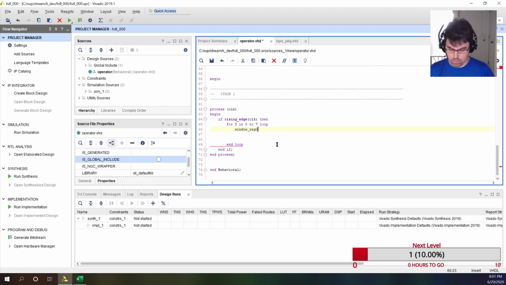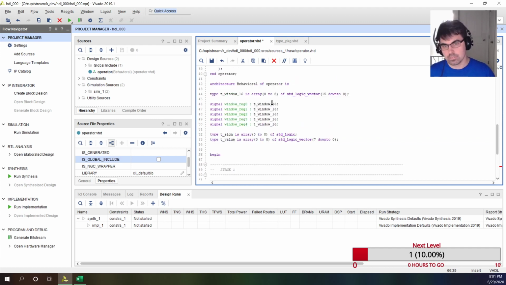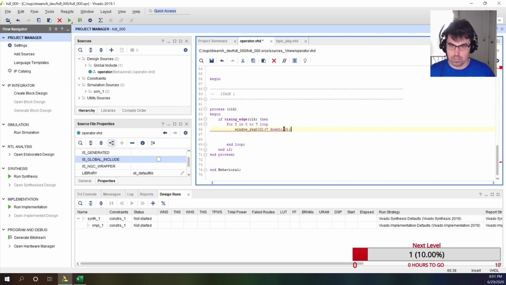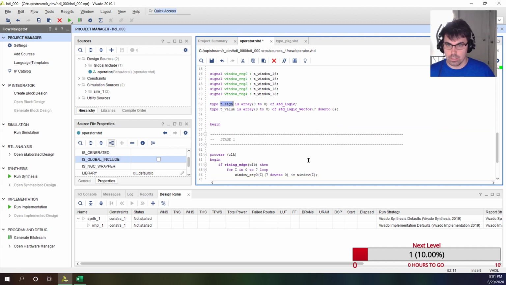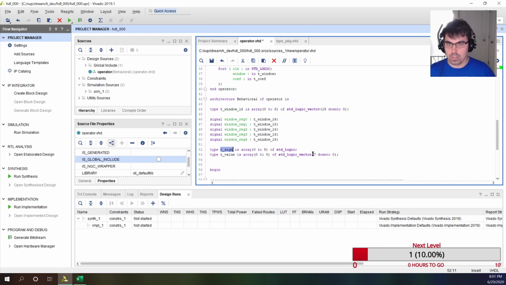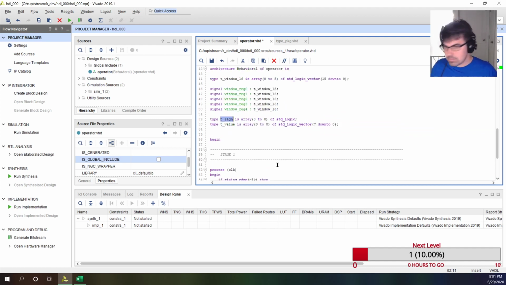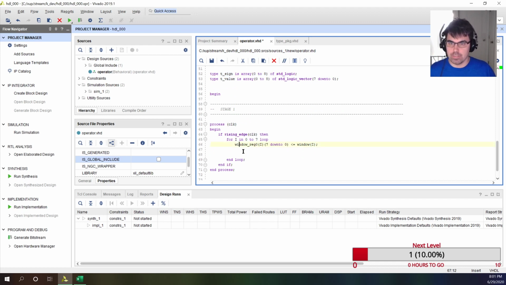So I'm going to do window reg I at 0 going to equal window I. Okay. So next we have t_sign.